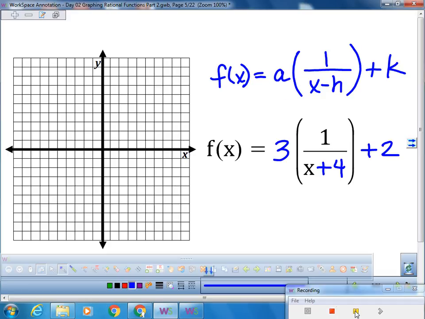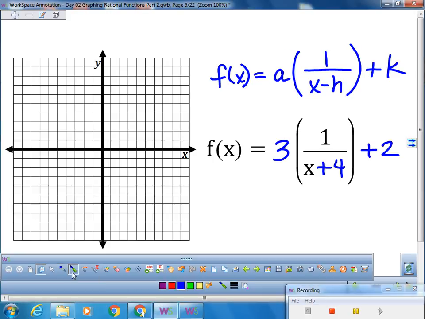I'm gonna pause it. So I think what we're struggling with, Bryce, is that some of you are only plotting one reference point. So we've got to work on that. Okay? So let's do our shift first. So this one is a horizontal shift, right, boys? In the negative direction. So I'm going to go 1, 2, 3, 4 in the negative direction. You guys all have that good.